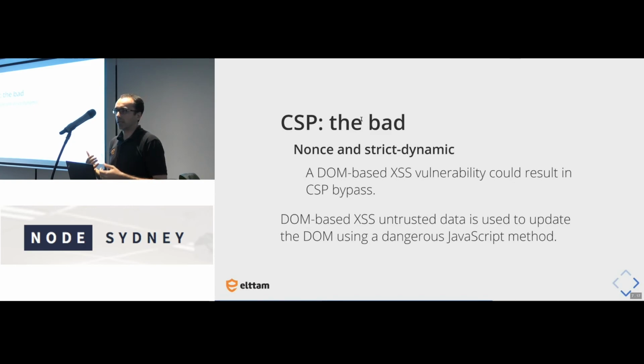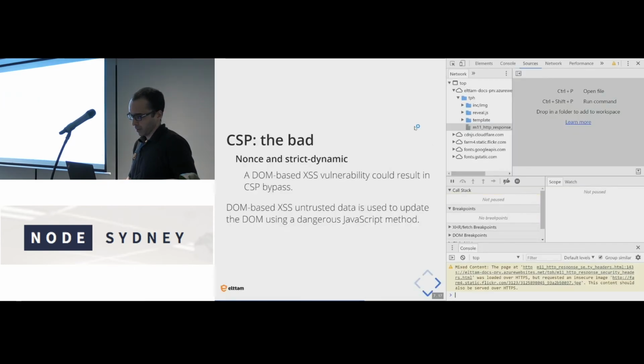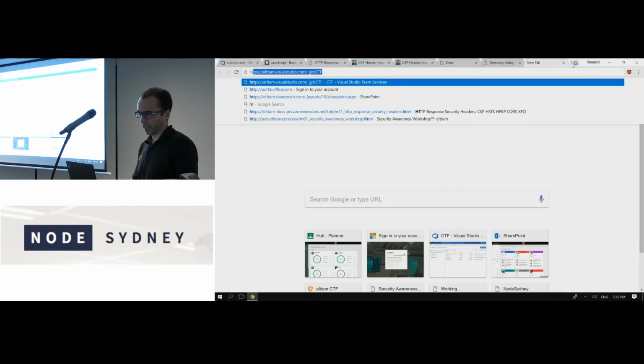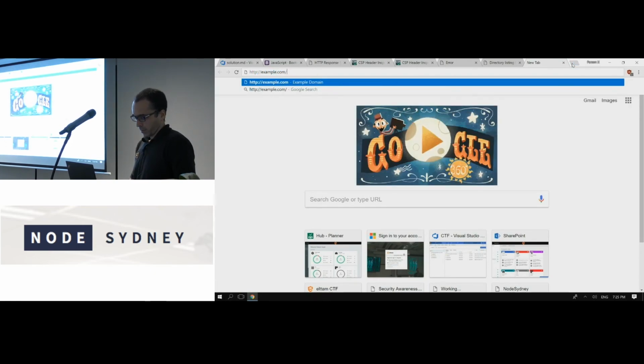But these days, with a lot of JS frameworks that can do a lot of manipulation to the page, there are cases where the JS library will look at some part of the URL or some part of the page, read the content from there, and create, for example, a script tag. There are just so many examples of it, and it's really hard sometimes to find all these places that the JS will look at. A very common case is a URL such as example.com followed by a hash. Many JS libraries look for variables defined right after the hash sign, and there are many other places they look too.